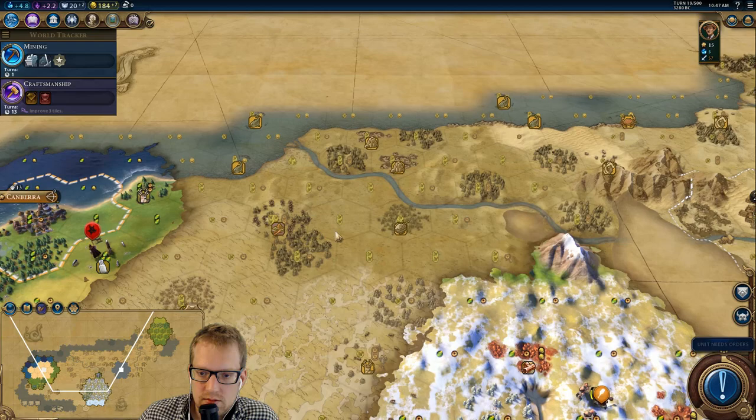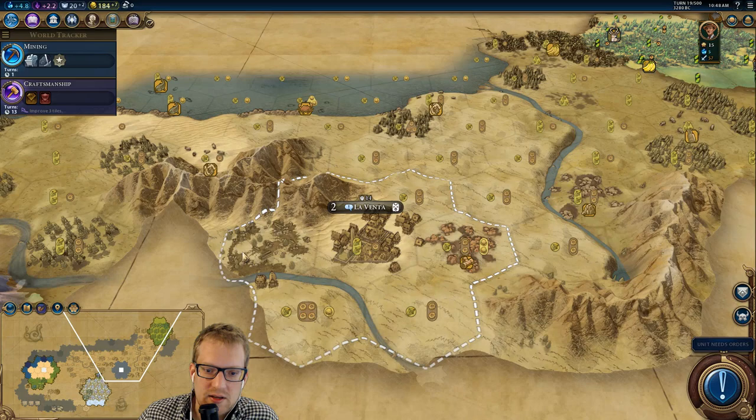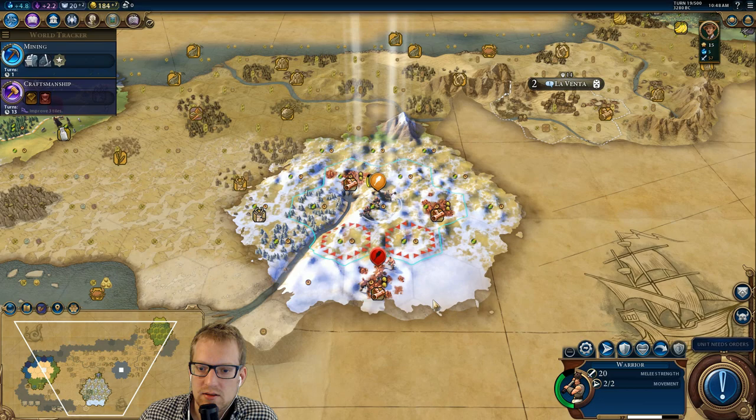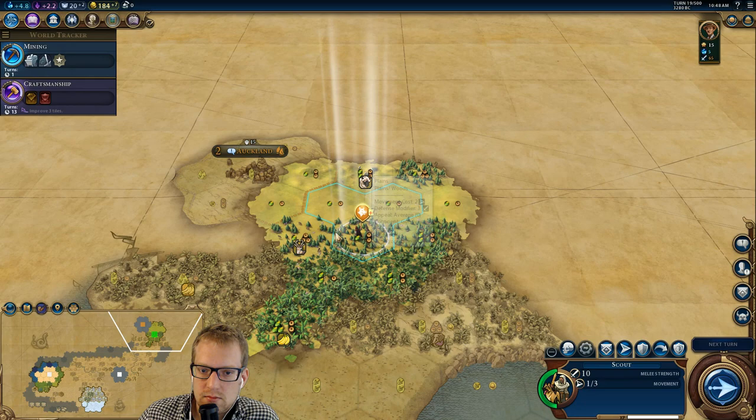Oh, it's probably that. Let's get the settler first. Sucks because they're going to put down... Yeah, see, they've already started their holy site. So we're going to be stuck with a holy site that we don't necessarily want. But other than that, it's a pretty good city location. Ooh. Ooh, and someone has met them.